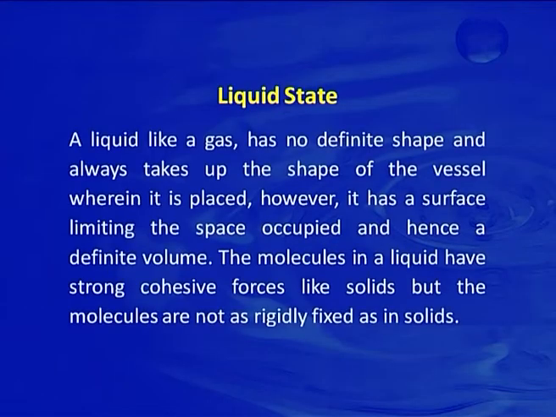Now come to the liquid state. A liquid, like a gas, has no definite shape and always takes up the shape of the vessel wherein it is placed. However, it has a surface limiting the space occupied and hence a definite volume. The molecules in a liquid have strong cohesive forces like a solid, but the molecules are not rigidly fixed as in a solid. Liquid is much less compressible and far denser than a gas.